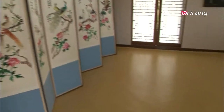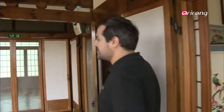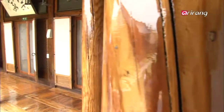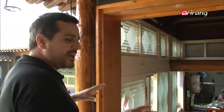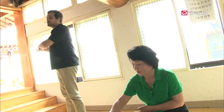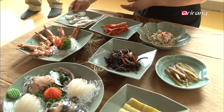Oh, there is nothing. It's completely empty. I don't know if it's the right place. Well, actually, there is something. Come with me. I'll show you why it's empty. It's not that they forgot to bring the furniture or something. Actually, that's the system of this restaurant, and especially in that area, in the south of Korea, in the Cheolla-do. Look at that. That's where they prepare the tables, and they bring the tables with everything on top, directly to the rooms where we have the lunch or the dinner. That's why the rooms are empty.